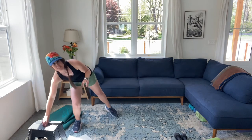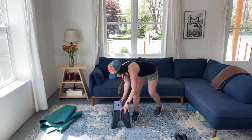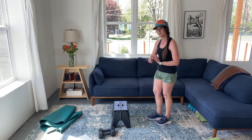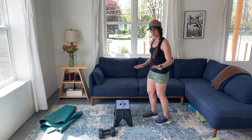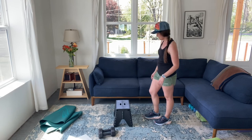We just have two exercises left. The next one, we're going to do a step-up to balance. If you want to add dumbbells, you sure can — I'll show you one side with and one side without. Maybe start without just so you get your bearings and do it well, and then if you want to add weights, that's fine.